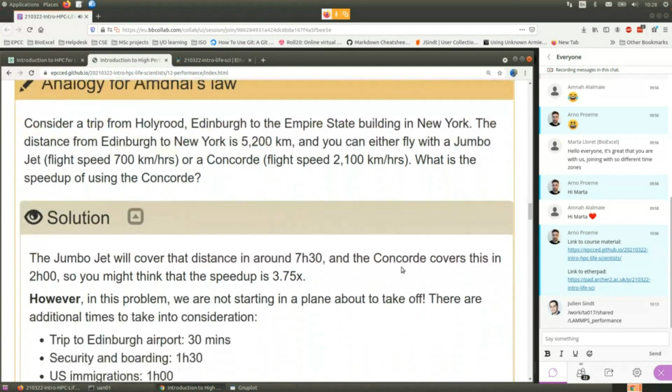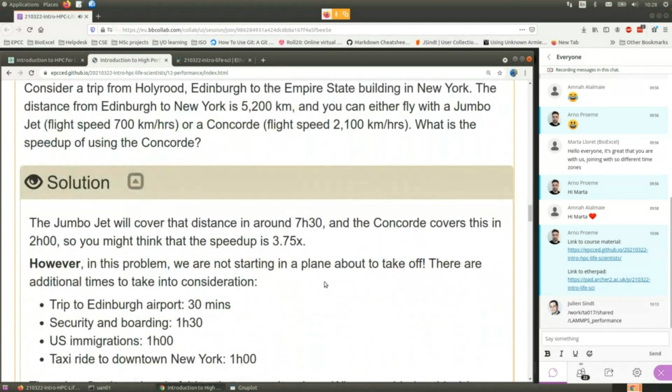However, in this problem, we're not starting in a plane that's about to take off, and we're not aiming to just land in New York, or indeed in New Jersey, maybe. We specifically want to go from Holyrood to the Empire State Building. So there are extra costs. There's the trip to Edinburgh Airport, which takes roughly 30 minutes.